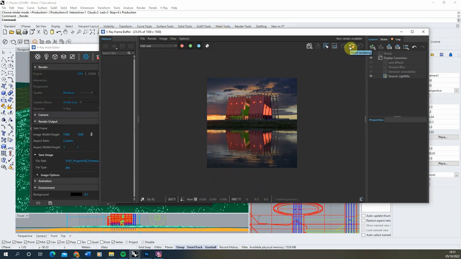So now we've rendered out both parts of this image, both the render elements without the fog and the one with the fog. And in the next video tutorial, we're going to be looking at how to take each of these images we've rendered out, pull them all together, and post-produce them into our final render.